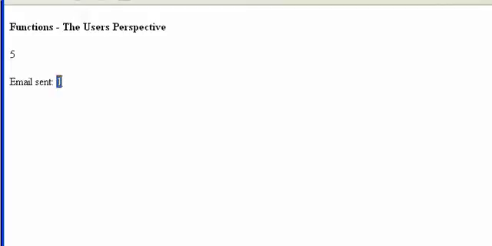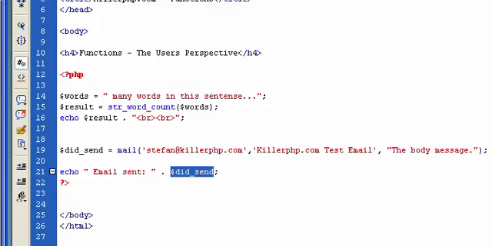So we get the value of 1. 1, of course, is equal to true. Sometimes in PHP, when a function is going to return true or false, whether yes, I was able to do what I'm supposed to do, or false, I wasn't, sometimes it will return the words true or false, and sometimes it will return 1 or 0, 1 being true, 0 being false. It really depends on the function, and you'll get to know this on a function per function basis.